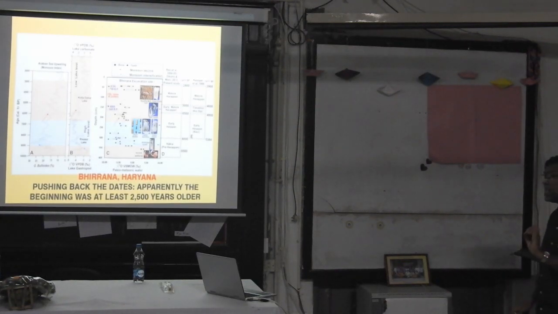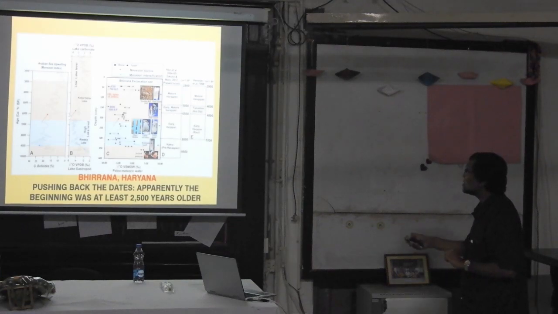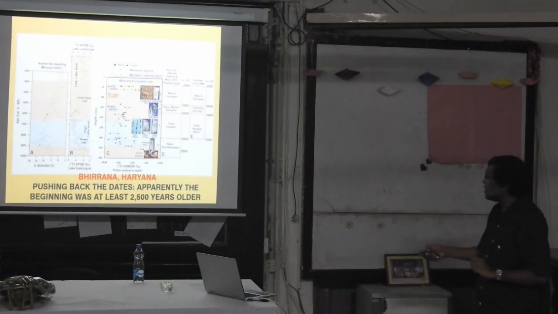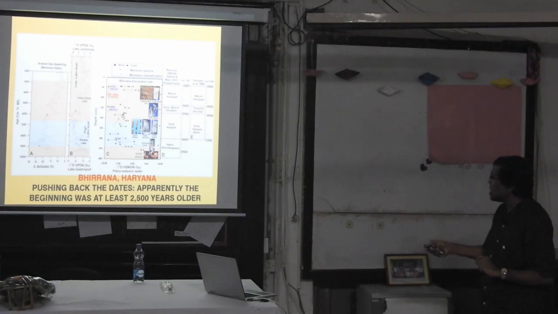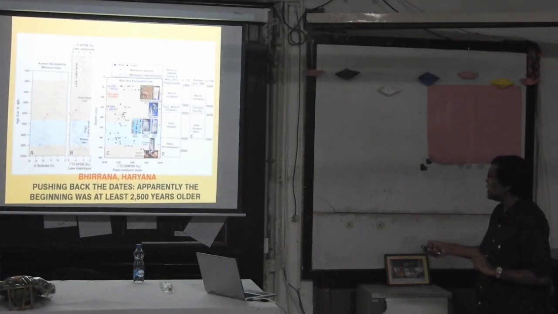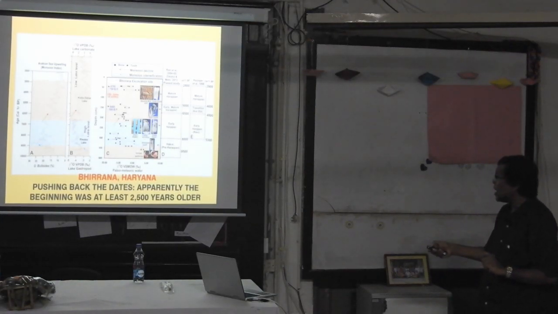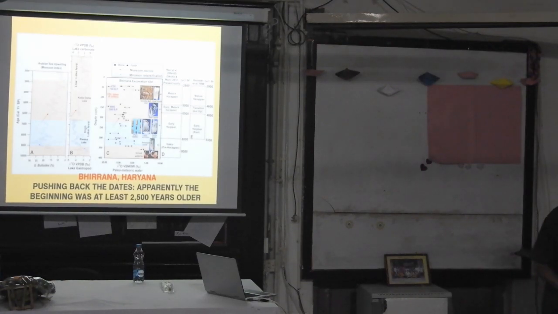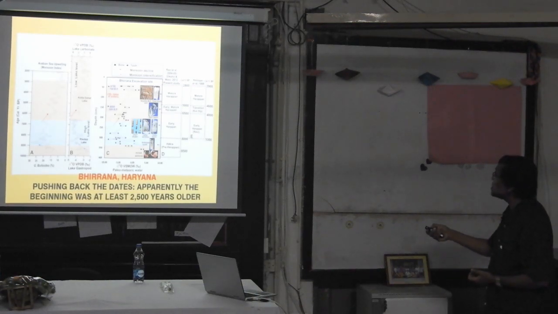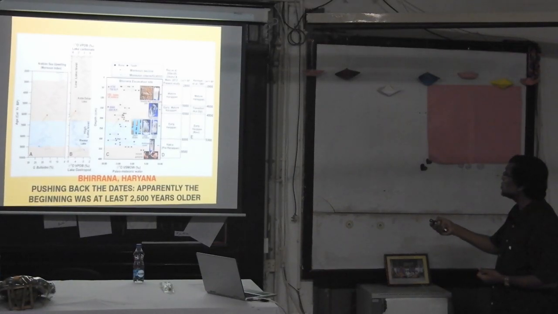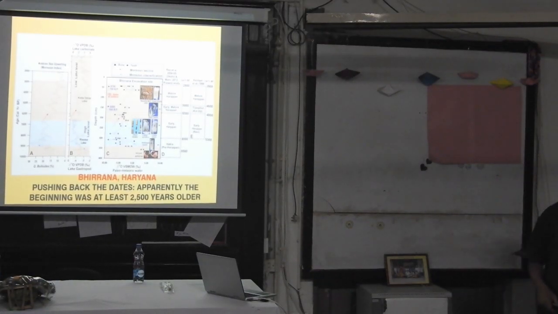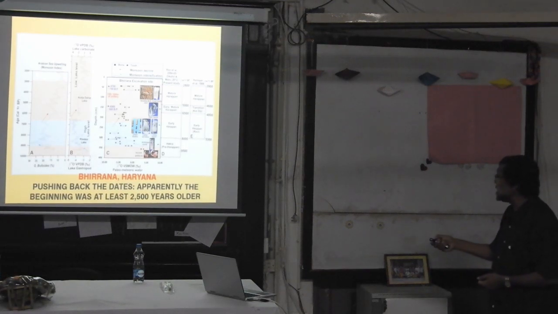So all these stages are preserved in Bhirrana. And the first thing we did, we started dating the materials. There were some carbon-14 dates here, but we also dated some of these pre-Harappan materials by optically stimulated luminescence with my collaborators at PRL. The first thing that surprised us is that this is your conventional Indus Valley Civilization time scale, 5,300 years to 3,900 years, or, you know, 1900 BC. What we see is that the early Harappan began at least about 8,000 years before.